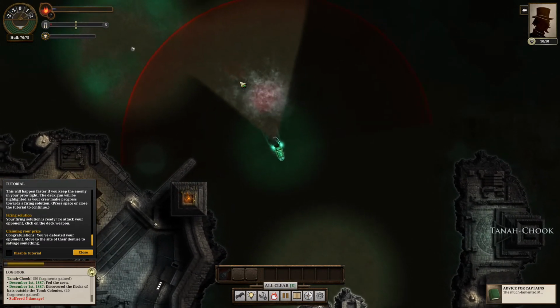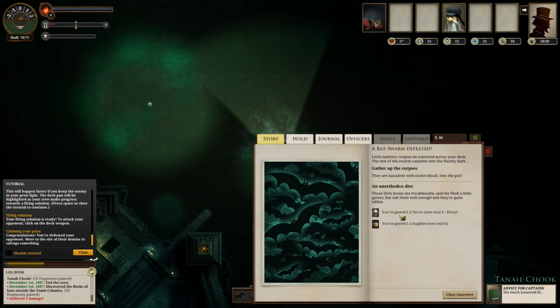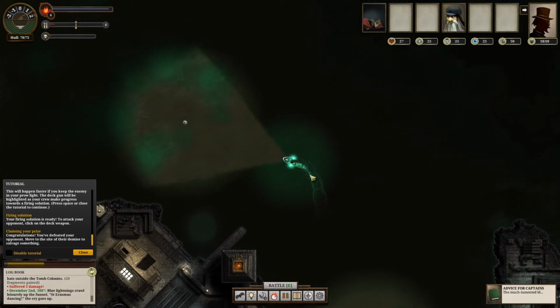So let's see what we got. That's all clear. Hopefully, we'll get some food out of this or something. Gather up the corpses that are succulent with stolen blood into the pot. Dispose of the corpses. Their mere touch leaves you shuddering. This will slightly reduce your terror. We only have 3, so let's go with supplies. You gain 1 terror, that's fine. You gain 1 supplies, so that's fine. That'll get us a little bit. That's like free money, really, right?